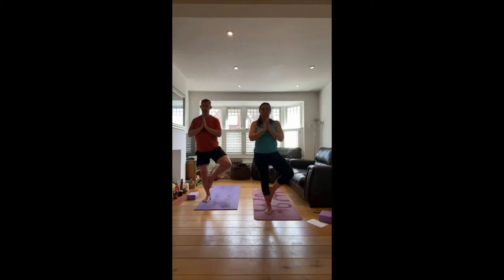Take an inhale, sweep the hands up. Exhale, reach them out all the way down. Inhale, collect your knee, bring it back to the chest. Exhale, Tadasana. Feet together, standing nice and tall.